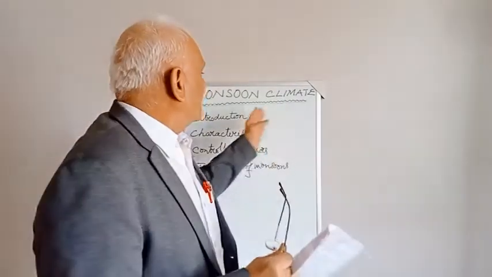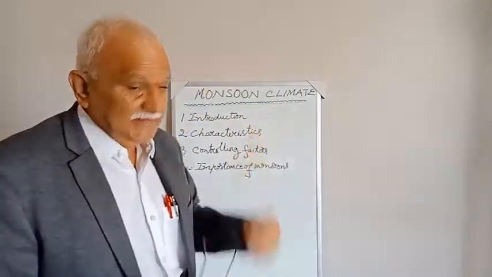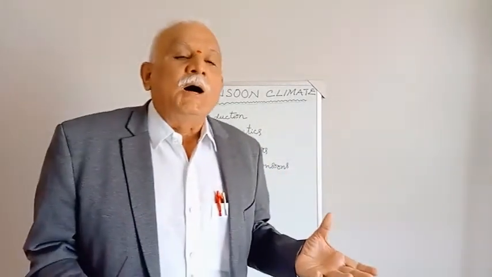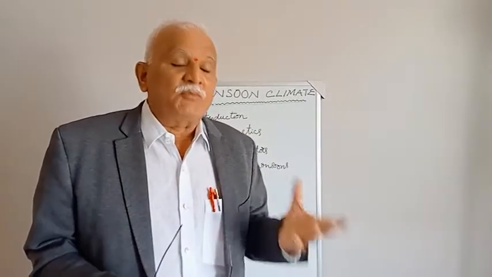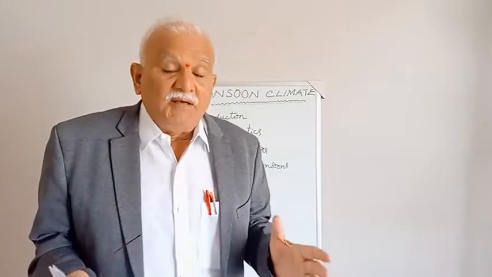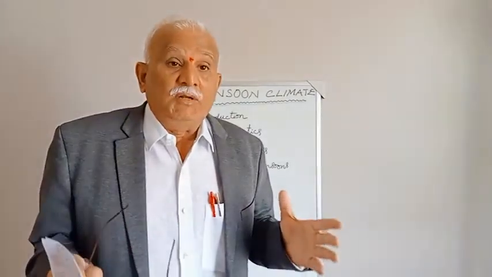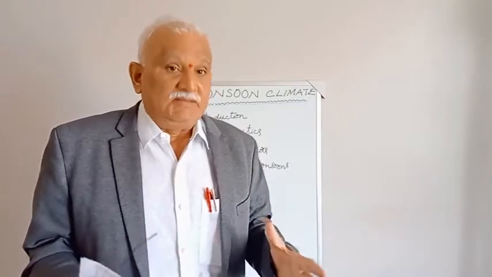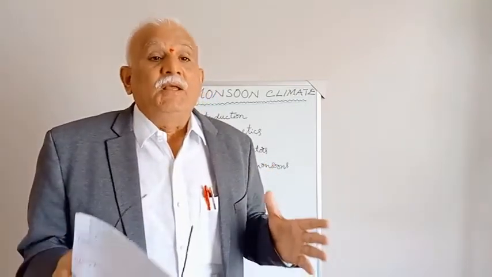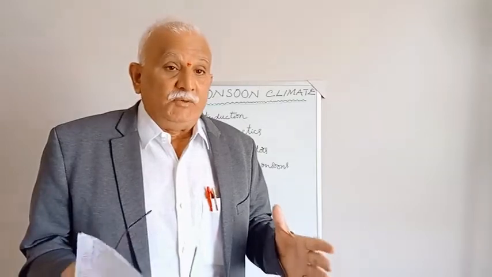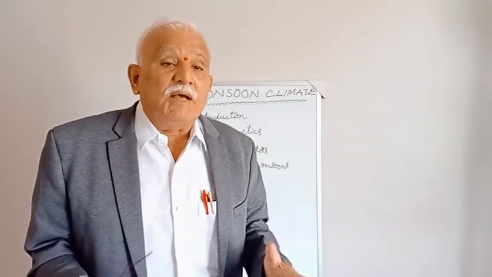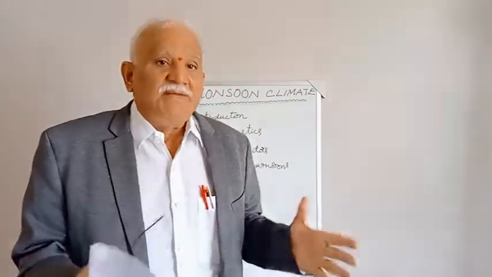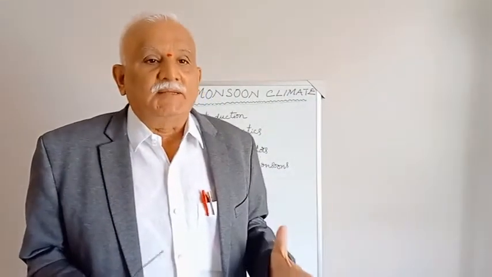Now, what is monsoon climate? I am going to cover it under four major headings. Number one, more introduction, then characteristics. Introduction means the Indian subcontinent is in the middle of the monsoonal system. It is not a regional system, it is a planetary system as well. In certain books it is written as the planetary system. India is positionally located in the middle of the southwest monsoon system and the northeast monsoon system. So both monsoons are there.